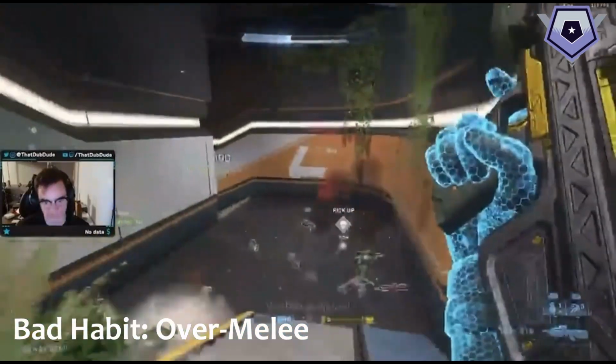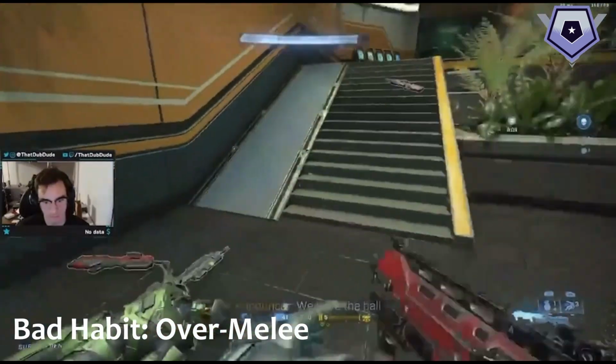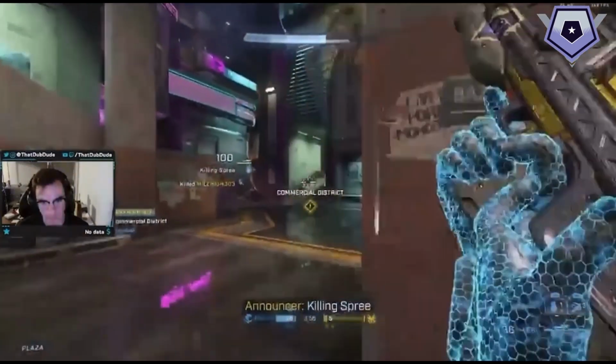I could go into greater detail on this, but just know that most of the time meleeing is the wrong option, and you only want to melee if you're down on damage or you're trying to set up an easy kill for your teammate. The last bad habit that I see a lot at this level, but is super pertinent at every level, is ego challenging.